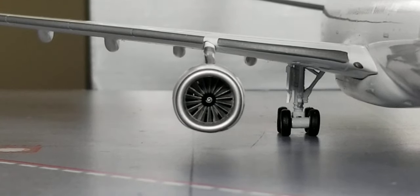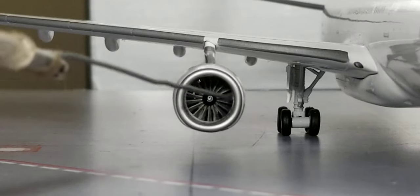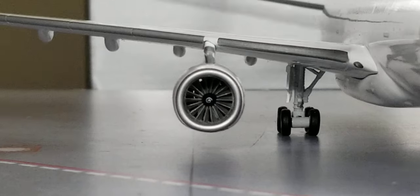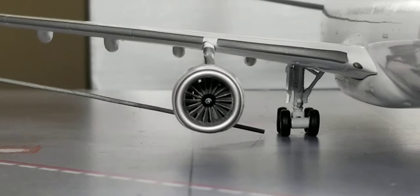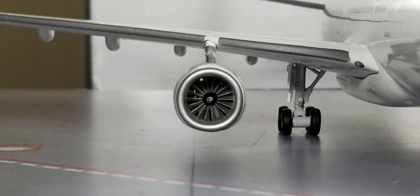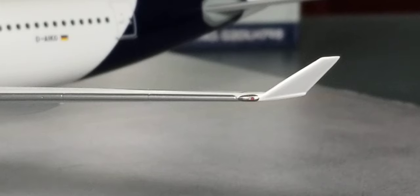Now you're looking at the front of the engines on the starboard side — let's see if they spin over here as well. Yes, they do — perfect! And then you see the inboard landing lights, as well as the front visual view of the landing bogey gears including the landing gear struts and landing gear doors. Now looking at the wing tip on the port side of the aircraft, you can see the red navigation light.